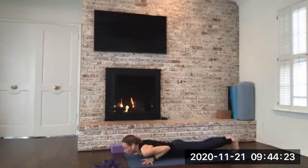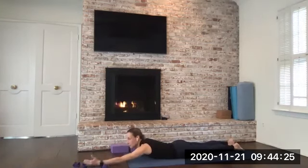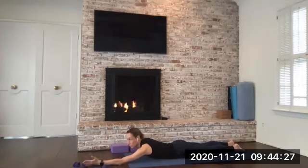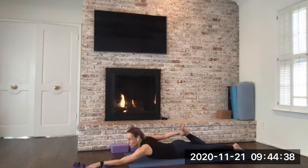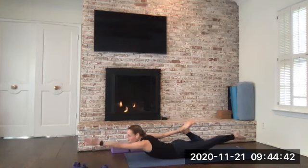Good. Lower all the way to your belly. Slide your left arm forward. Left arm forward like you're swimming. Right arm back. So opposite arm, opposite leg. Good. Bring your forehead to the mat. Bend your right leg in half, grab your ankle. Good place to use a strap if you can't get your ankle, or if you have a partner there that can help you. Yes, reach the left arm and the left leg away from the floor.